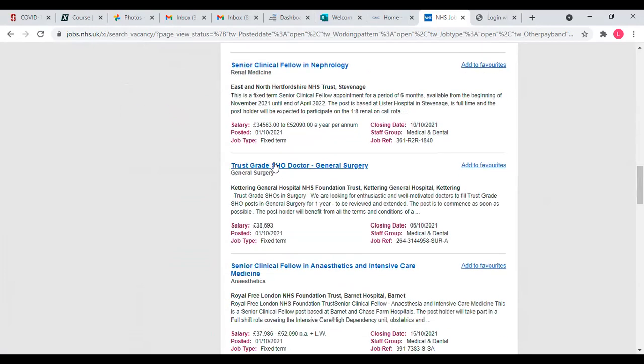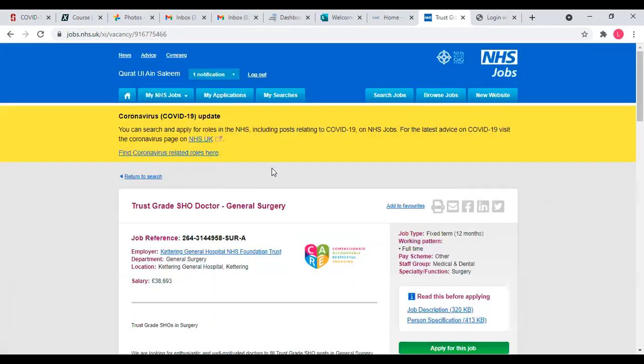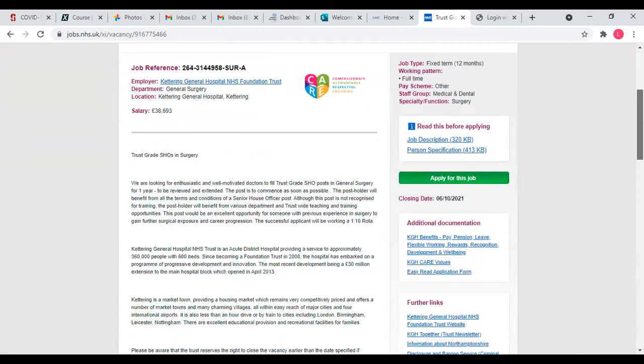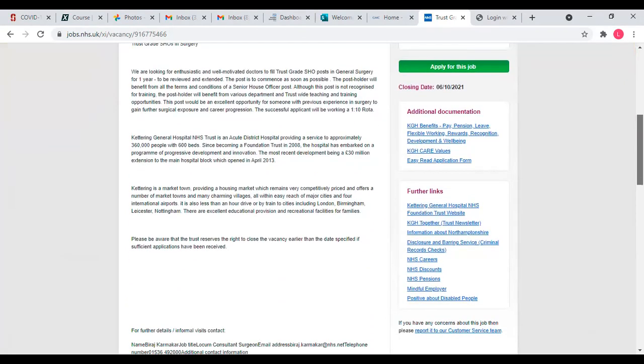Now comes this job, trust grade SHO, general surgery. Since I have found a job like this, I will go down and read the personal specification and also the job description, because these two are the most important things that play a role in shortlisting, at interview, and even after the interview for the role.